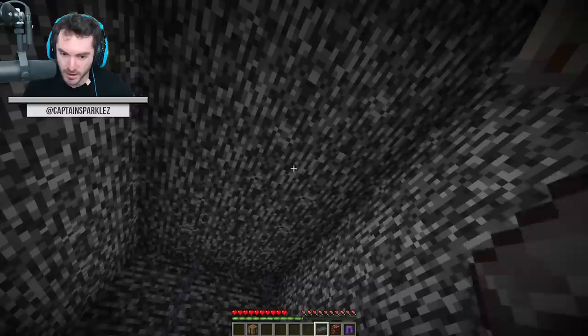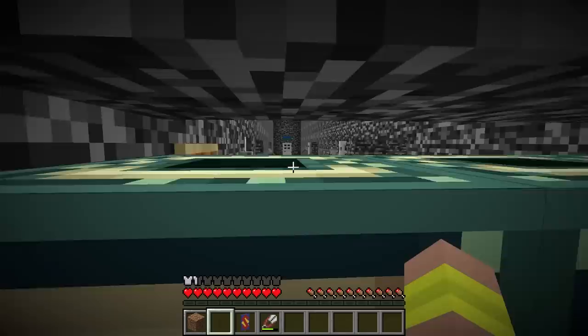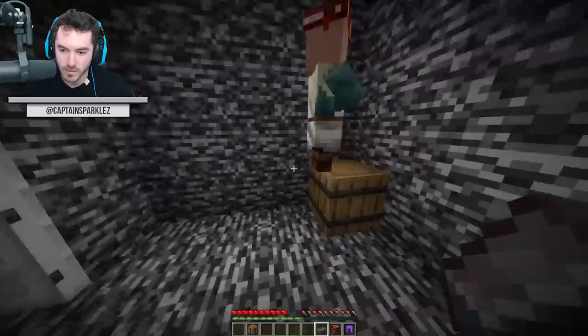I heard you list chains as one of the trade items. It is true. Yes. You will have no way to acquire those unless they are in a chest or something. How many is for that trade? Is it all three? It is, yeah, it's three chains for an iron bar. I'm assuming those come from what I'm standing on. Okay. Yeah, that makes sense.